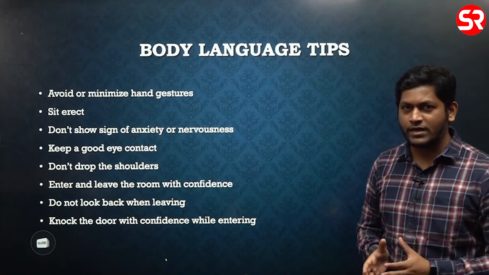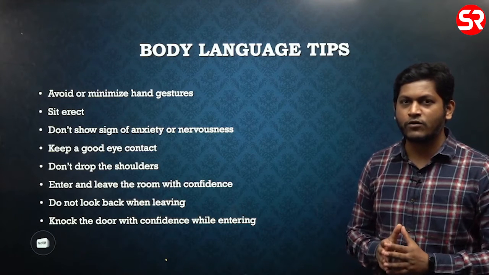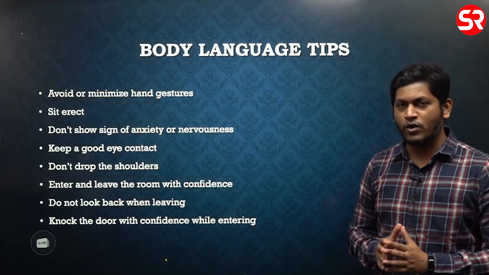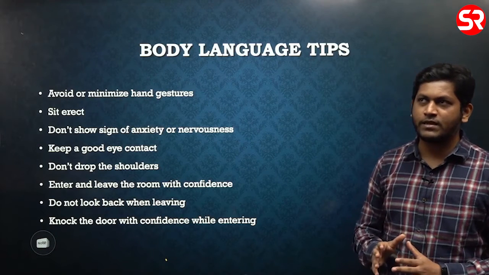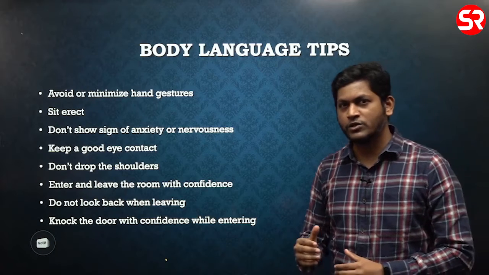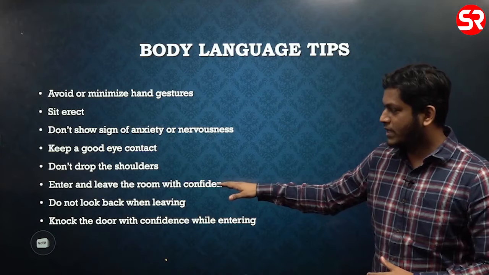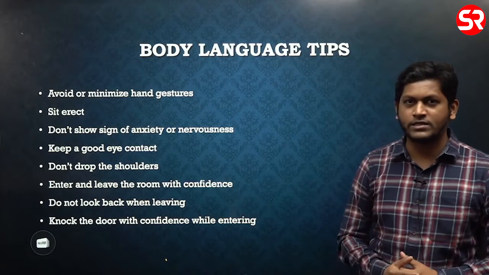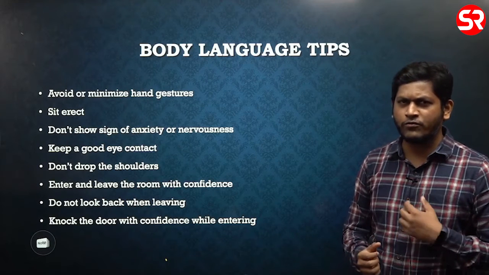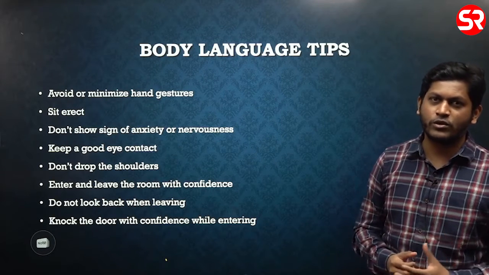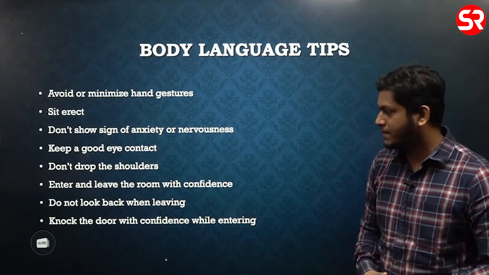Now whenever you are entering into the room and leaving the room, your body language should be that of confidence. You should walk calmly, take footsteps like a casual walk, but it shouldn't be a walk in the park. It should be a walk of confidence. So enter and leave the room with confidence. Make sure of that while entering and while leaving. If you feel it inside, automatically it will show in your body language. The reason for writing this is just to make you aware of that.